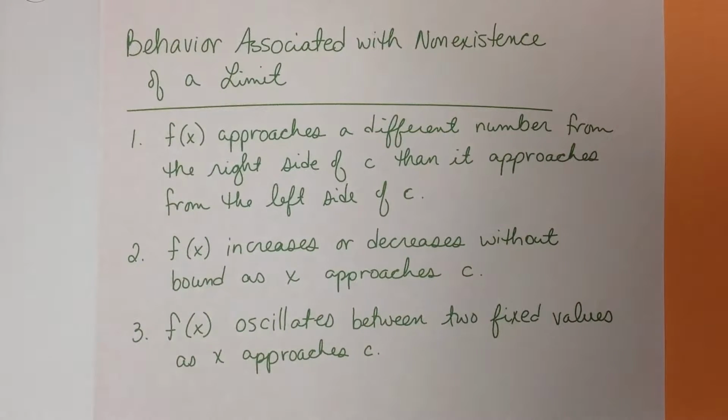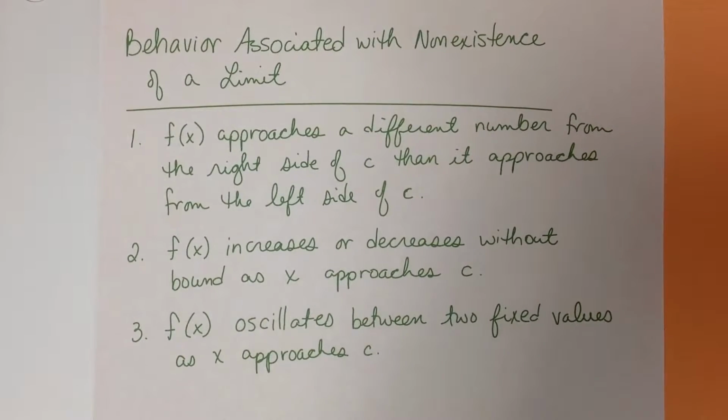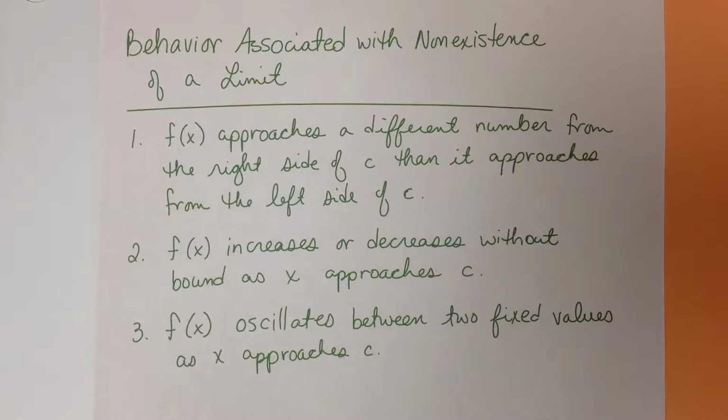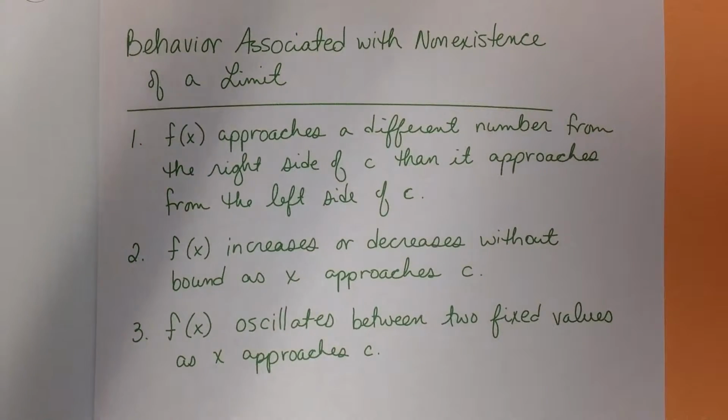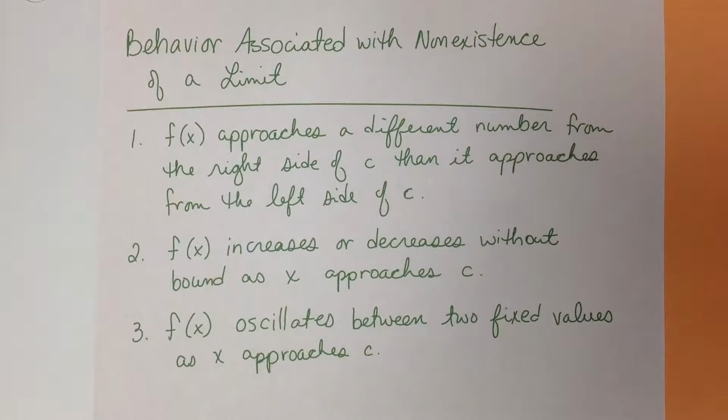Alright, we just finished looking at some problems in which the function, remember, did not exist at a particular value. That's where we had our open circles. But yet, even though the function didn't exist, we were still able to determine a limit. But as I just mentioned, it is possible that your limit does not exist, and that's actually what the three things that I have listed here. So you need to make sure that you are aware of these three situations.